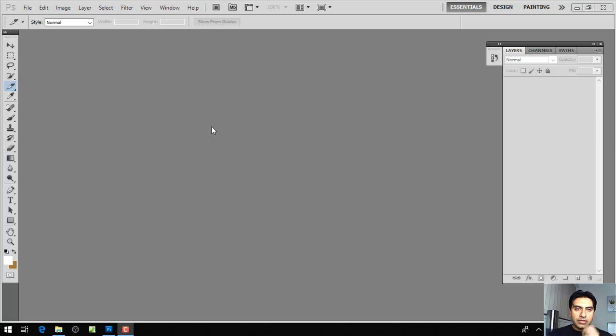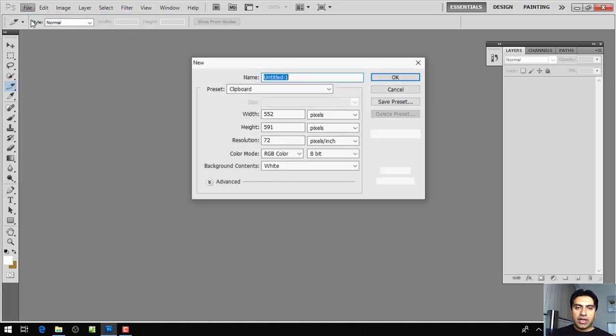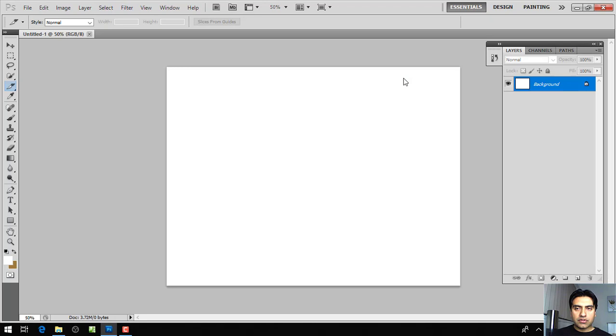Okay, so to start with that one, you need to know exactly what dimensions you're going to use to make the website. For this purpose, we're going to start with the basic resolution, which normally would be compatible with most of the browsers. So we're going to use 1300 pixel wide, which will be the width of the website. The height you can actually control yourself in the HTML editor. So for this purpose I'm going to use 1300 and 1000 in height. Press OK and it will give you your canvas.